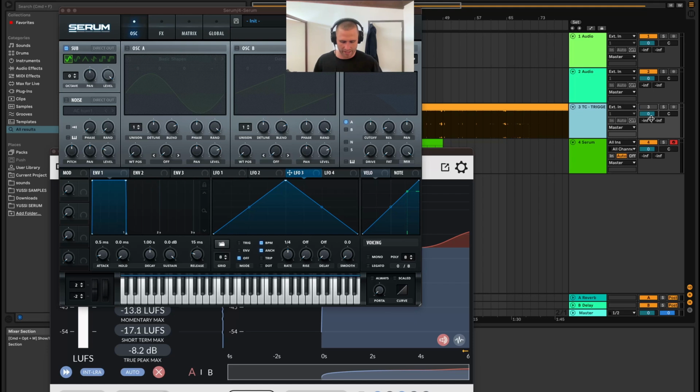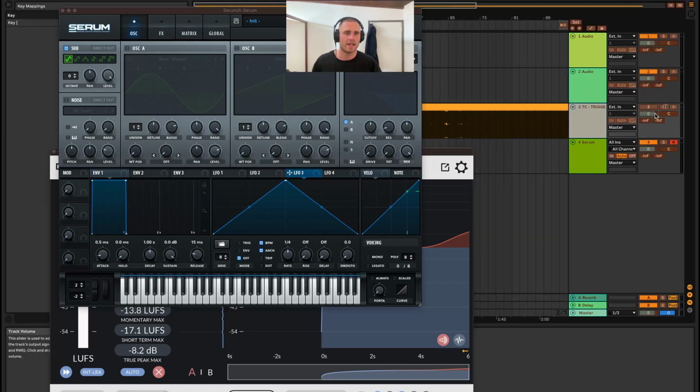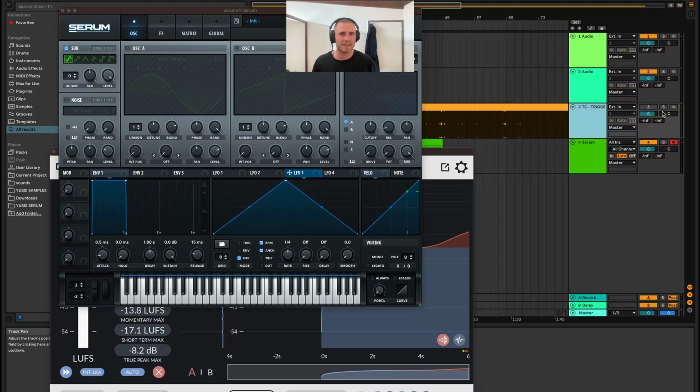Now how I do that is Command K or Control K, and you click on the solo button when you're in your key shortcut assigning tab, or whatever you call this. I think it's this one here. And once you've clicked on that, I chose the open bracket, so you hit that key and then you Command K again. And now whenever I hit that key, it flicks to the reference track. Make sure the reference track is turned off so that it's not playing unless you solo it with that key command.